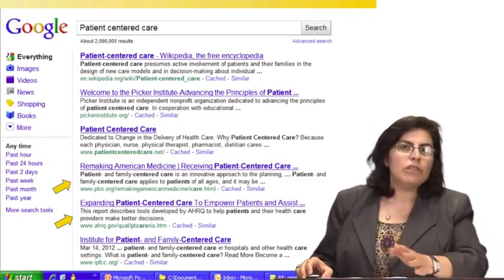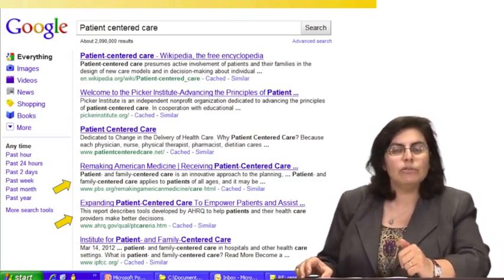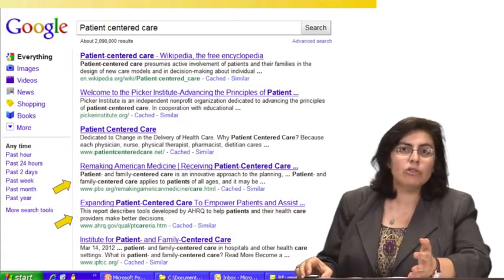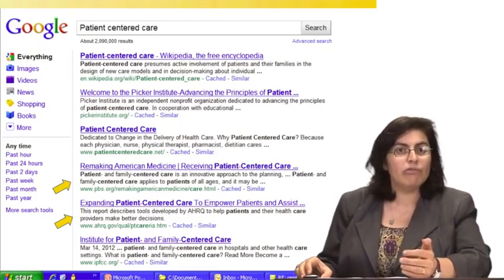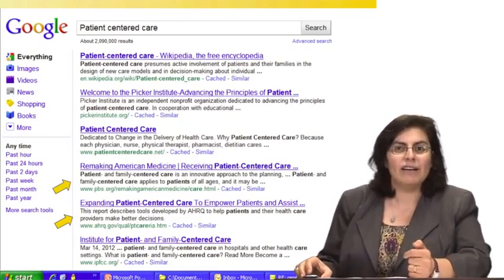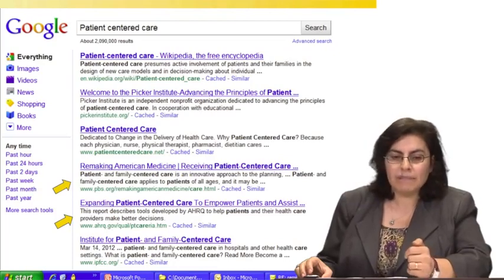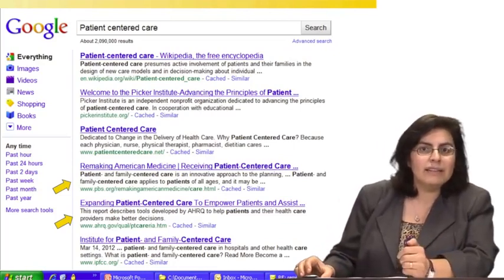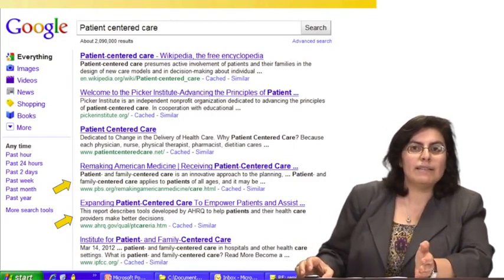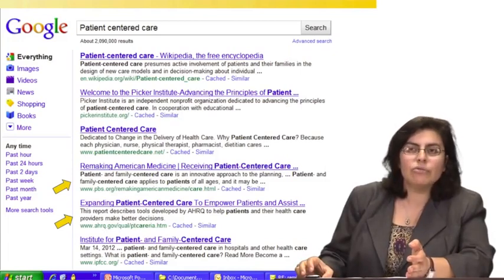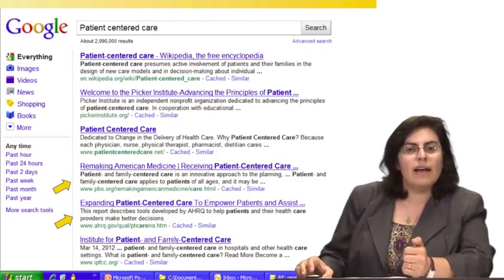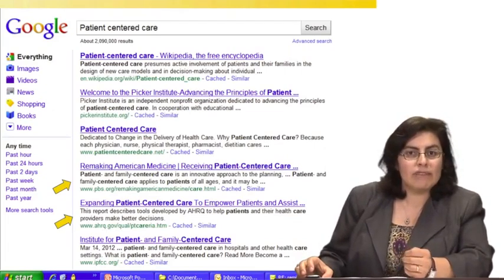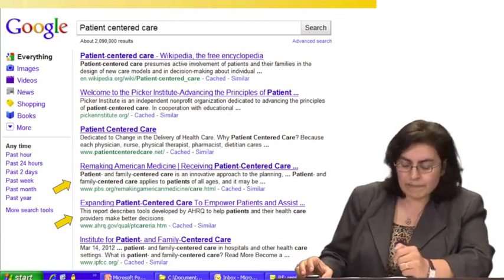So, if you put patient-centered care in Google, for example, you would likely get more than 2 million results. Patient-centered care is a very commonly used term. It's a term that makes people feel good. This has been the topic of many presentations and episodes carried through the media. It's also been a topic of interest to research funding agencies. Many advocacy organizations have made it their cause to work on advancing patient-centered care throughout the world.